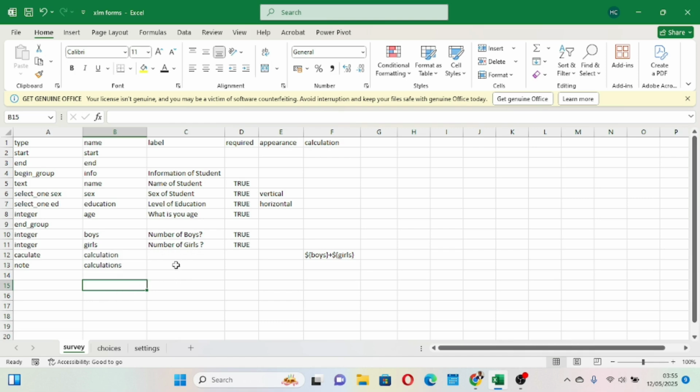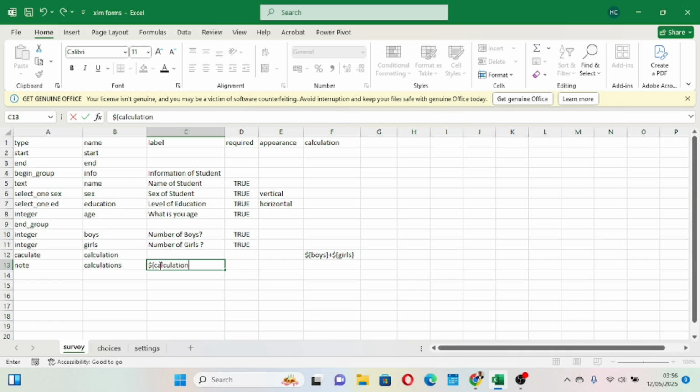Okay, then now I'll come here to this line. Since I want it to be appearing here, I'll also say dollar sign, curly brackets. Now dollar sign and curly bracket is very important for you to master because these are codes that you use regularly to readjust your form and build different complex things within your form. So now I'll take this calculate, and I'll bring it in here, this calculation, and I'll close my curly bracket.